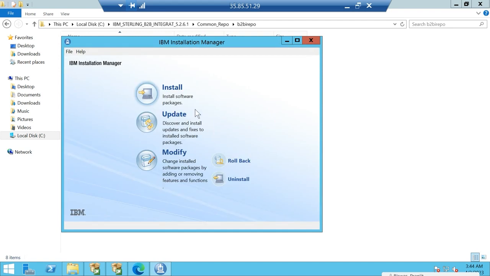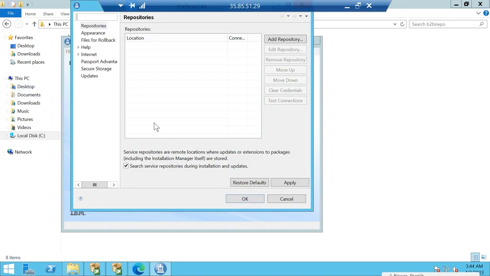So how do I do it? Let's cancel it. And let's go to File, Preferences. And then if you see over here, I have an option of adding a repository. That means I'm telling this particular installation manager from where it should pick up the appropriate installation files that are needed for this to run smoothly.